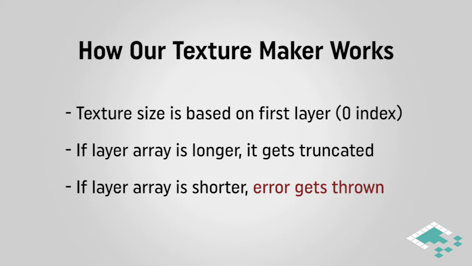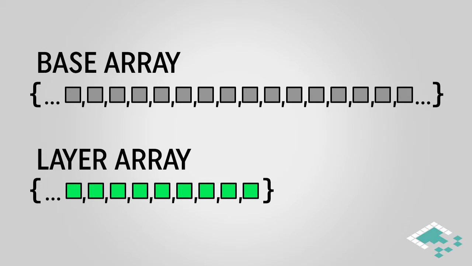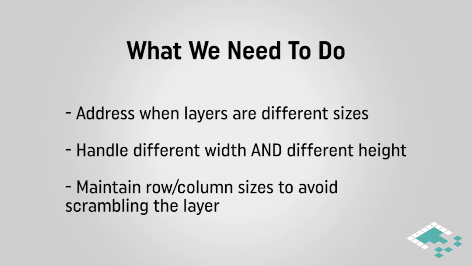The second issue, obviously, is that an array that's smaller than our final image is going to throw an exception because it doesn't have enough information. We're going outside of the array trying to get that information, and it's just going to say nothing exists here, I can't do this, and stop the system altogether. That's obviously the bigger problem because it completely breaks our program, but we want to solve both of these issues. In doing so, we need to address A, the fact that layers may be different sizes, but B, the fact that each of these layers has a width and a height that we need to respect in order to maintain that layer's integrity.